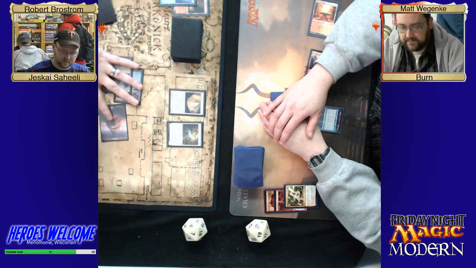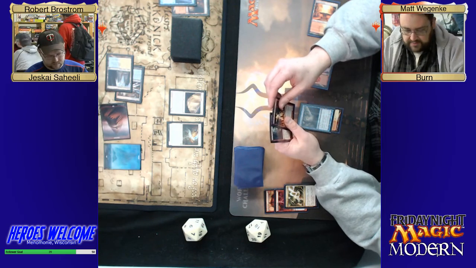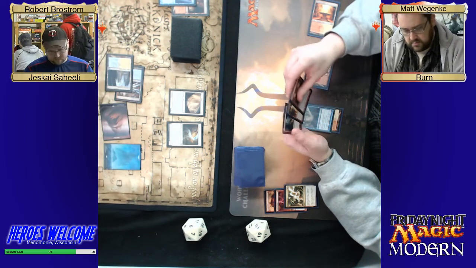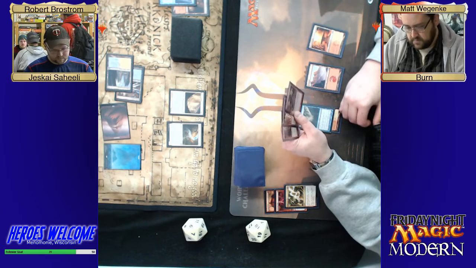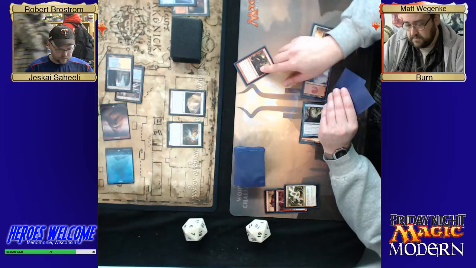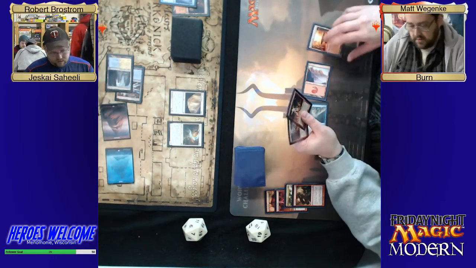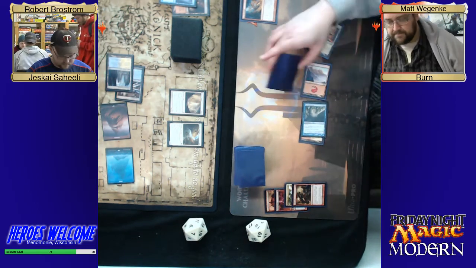So Bob with the Feldar Guardian, targeting his basic island. Wonder if that means he has a Dispel in hand. Still works. Skull Crack. So Matt goes for the Skull Crack, and Bob has that Dispel. Well, in that case, I will just suspend it. And he suspends a Rift Bolt.